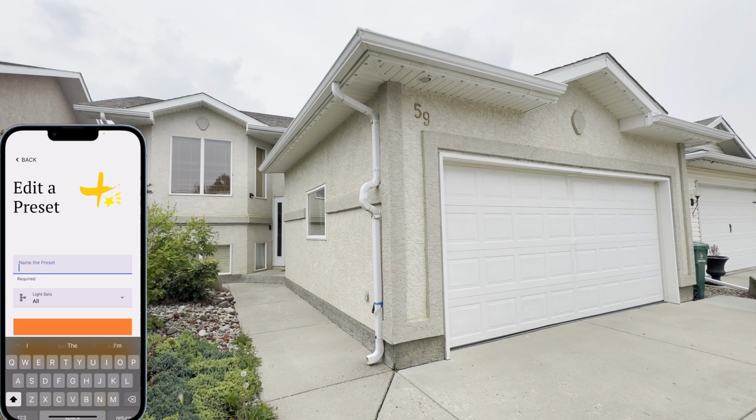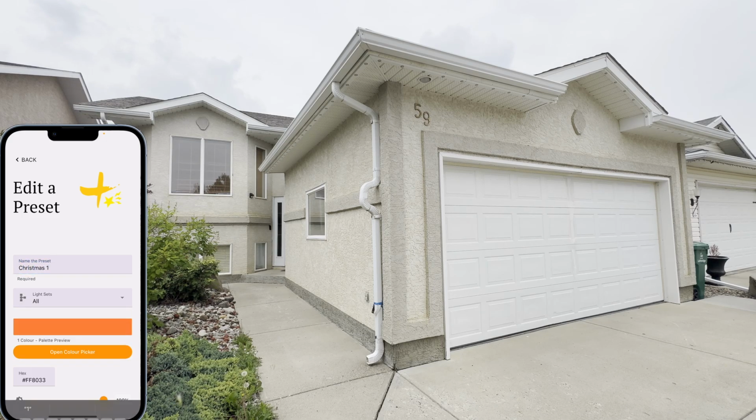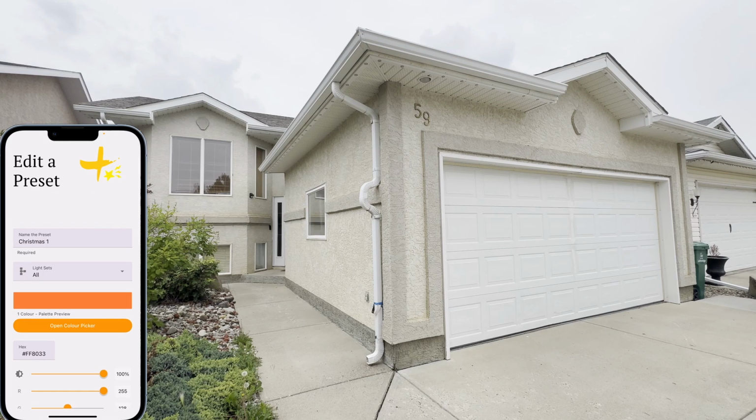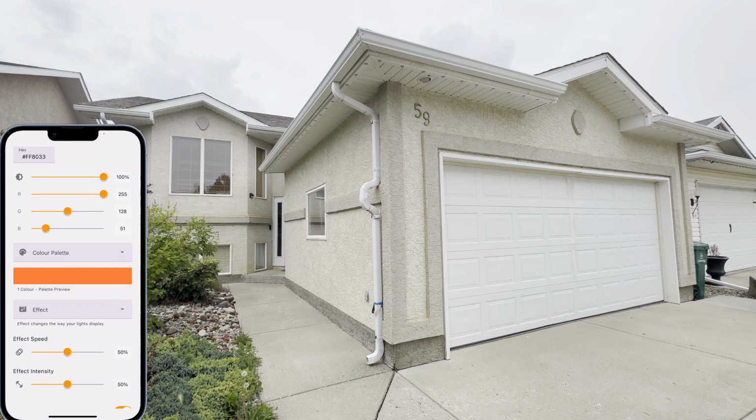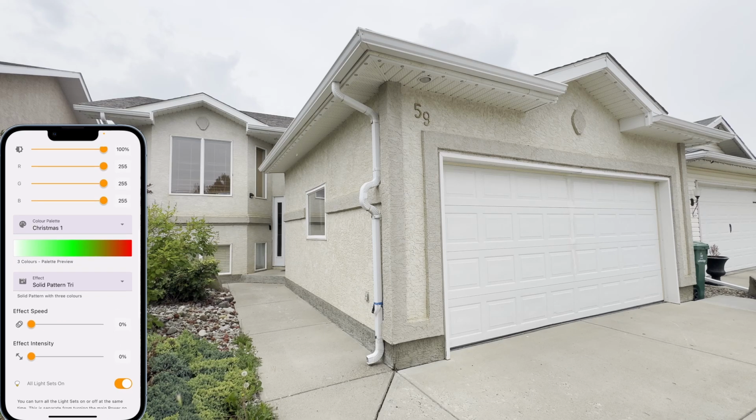So what I'll do here is, let's just say I do Christmas, let's say Christmas 1. I want all my light sets to be selected as all. And then I'm going to come down here to, let's do Christmas 1, and I'll do solid pattern so you guys can see this effectively on the house.